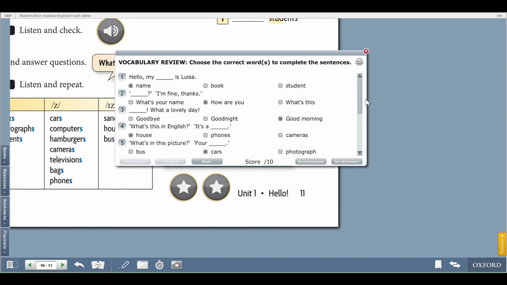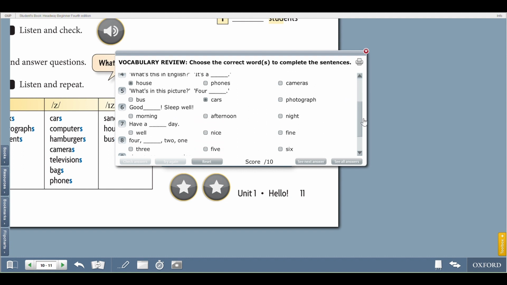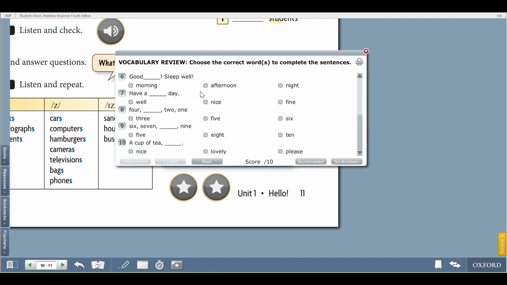What's in the picture? 4 cars. Number 6. وقفوا الفيديو. حلو. Okay, great. Good night. Sleep well. Have a nice day. 4, 3, 2, 1. 6, 7, 8, 9. A cup of tea, please.